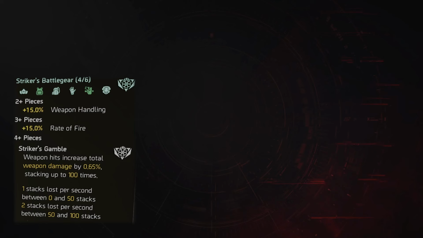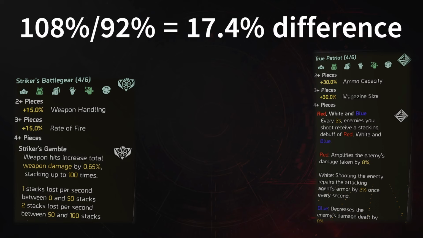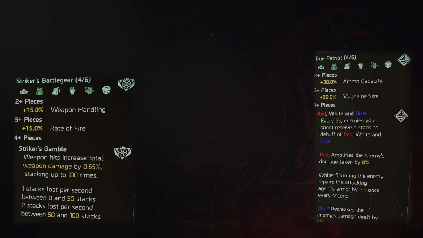My number 2 choice, and by far the easiest to use, is True Patriot. The 8% amplified damage combined with the 8% damage reduction is a 17.4% amplified damage swing in your favor. When you combine that with 2% armor regen per second from the white flag and the fact that all of those benefits apply to the whole team, not to mention the possibly game-changing 30% mag size, True Patriot is a true force to be reckoned with.